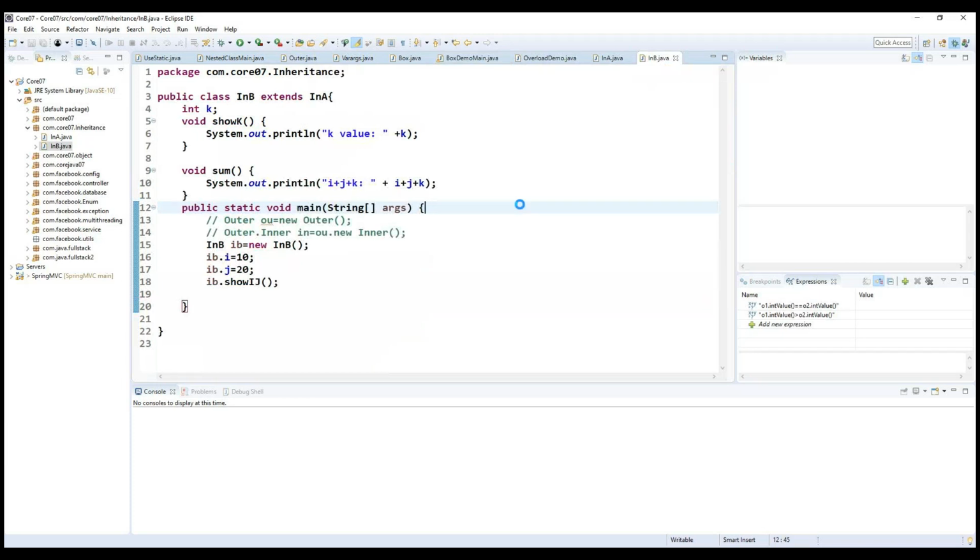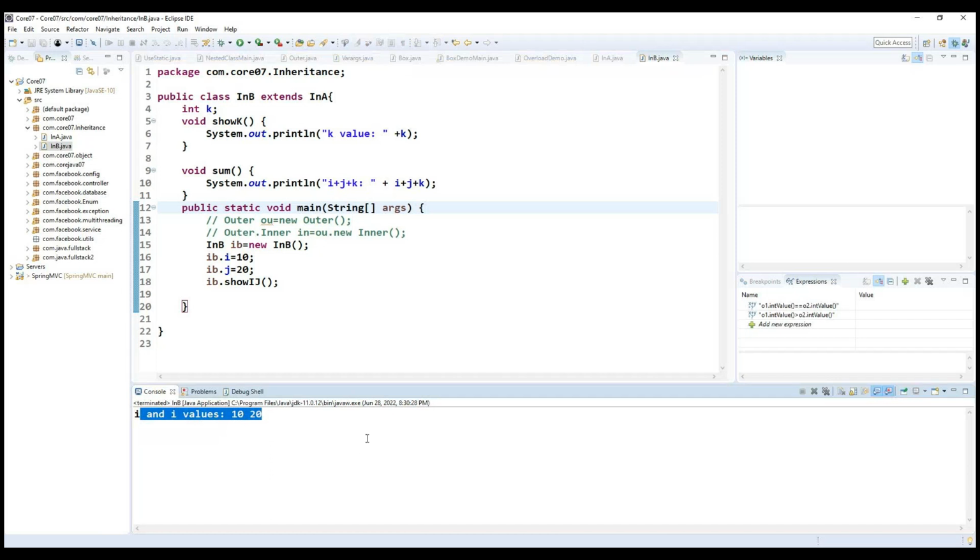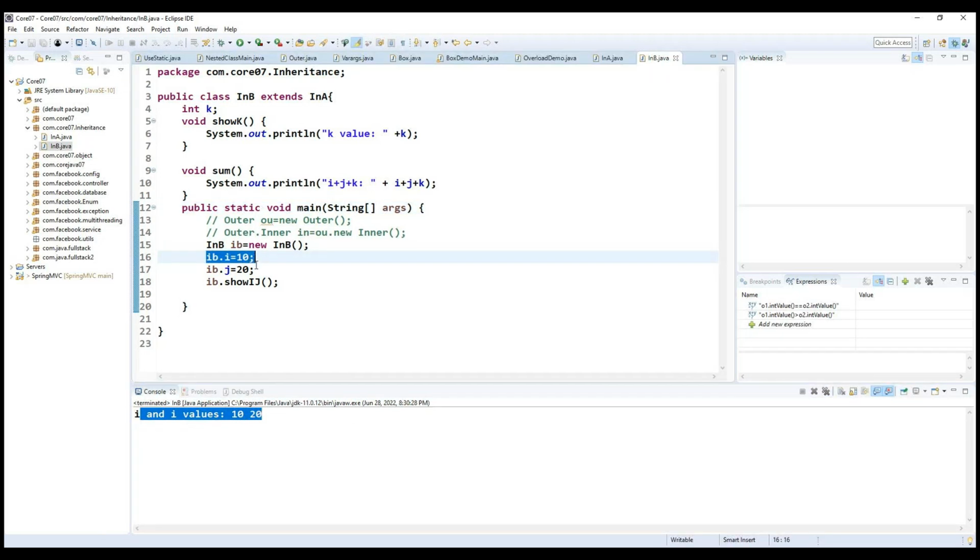Okay, here I'm going to run this object. Now you can see I and j values. What are all the values we are getting here? 10, 9 to 20. Where I provided this particular 10, 9 to 20, here I'm providing line number 69 to 17. But what you need to understand basically.